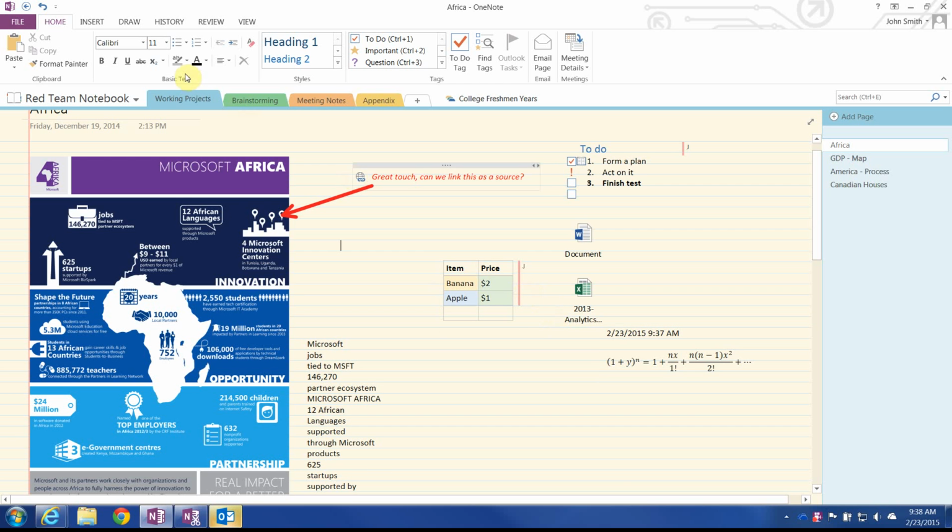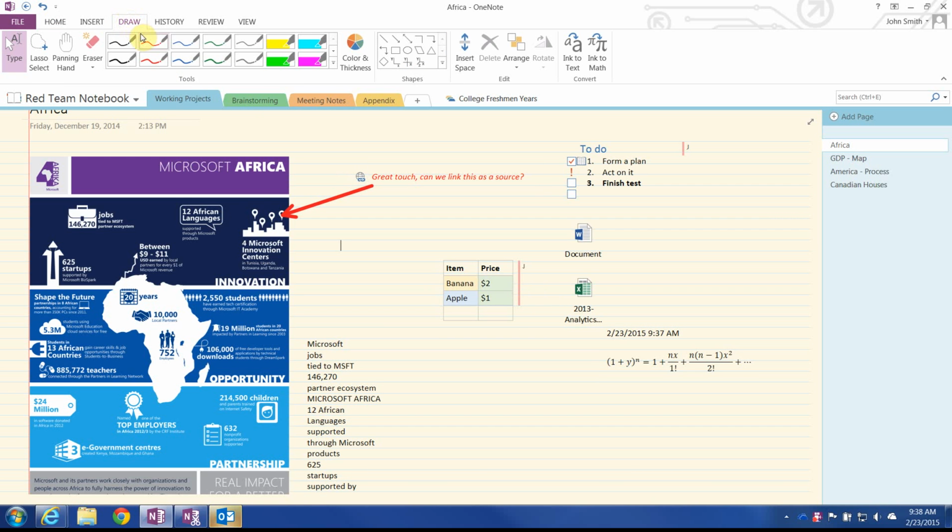Some other neat features include the Draw tab. So if you have a Surface or a phone that accepts handwriting, and actually just as of recently the iPad app now offers the option to accept handwriting, you can use this feature. And if you have a stylus or if you're just really good at writing with a mouse, you can do that here. So say I wanted to start making some handwritten notes, I can do that, and my terrible potato handwriting will show through.